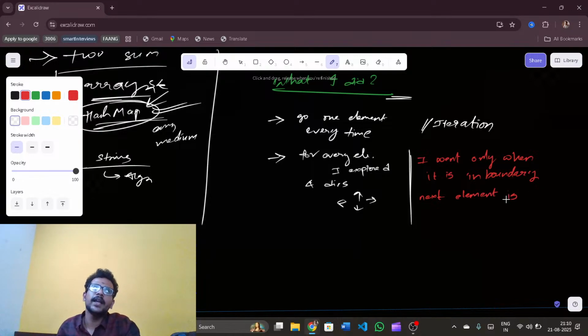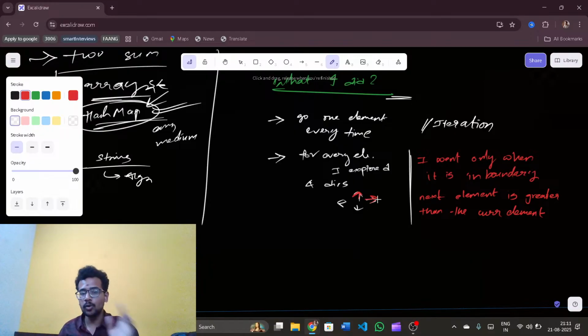is greater than the current element. So only if the next element is greater than the current element, and also it is in the boundary, then I went. I explored top, but I didn't go blindly, right?